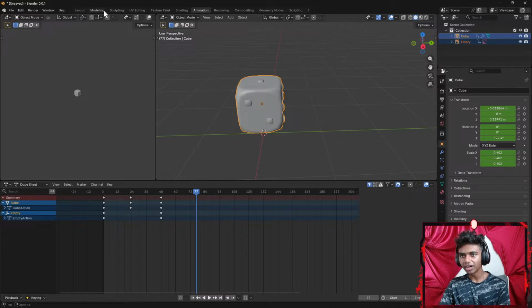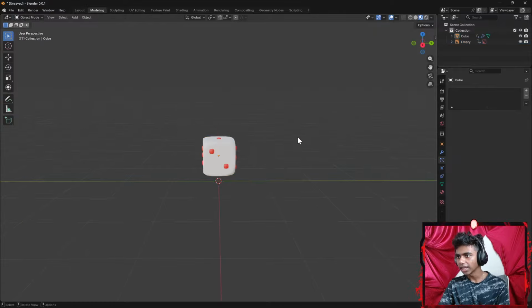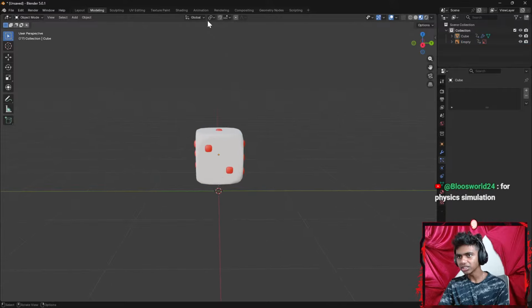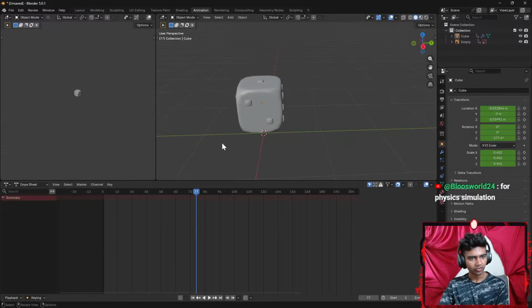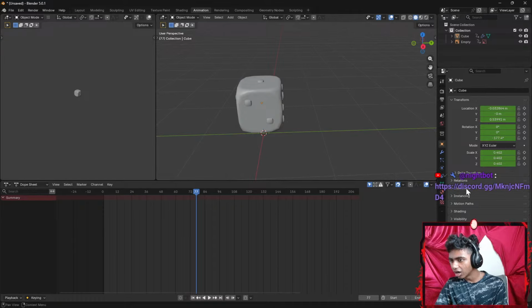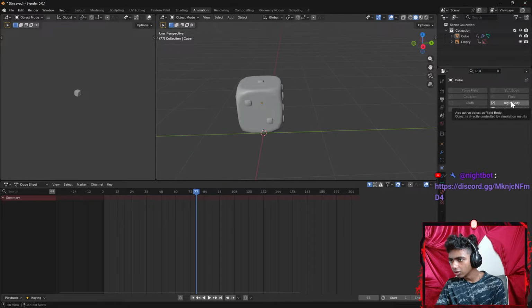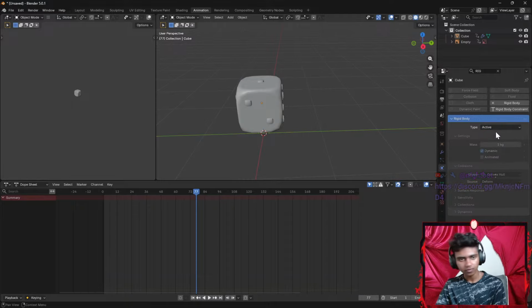But I want to go to my modeling real quick. How do I play it here? Is there a play option? What if I go to something like object mode? Can I play here? I can't. I mean, I guess for physics simulation, maybe animate with rigid body. I was trying to figure out how to get the rigid body, but I don't know how to actually add a rigid body. Can I type something like rig? Rigid body, there we go.